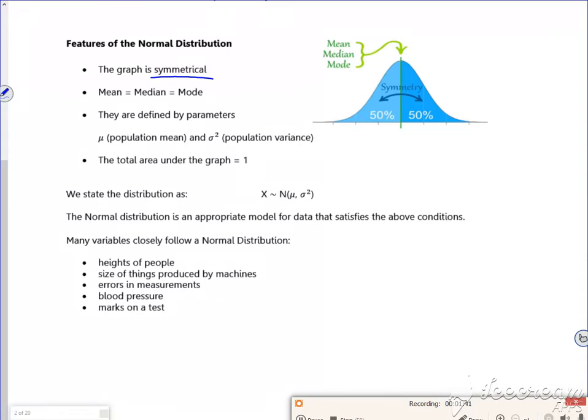The parameters are mu, which is a population mean, and sigma squared, which is your population variance. So we say like we have binomial, which is X follows the binomial for n comma p. This is X follows the normal for mu comma sigma squared, and it is ridiculously important to spot that second value as the variance and not the standard deviation, so you have to square root it. Got to keep an eye on the time everyone because the numbers are five degrees.